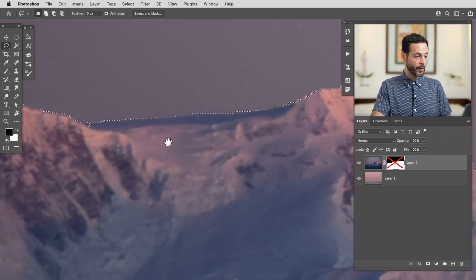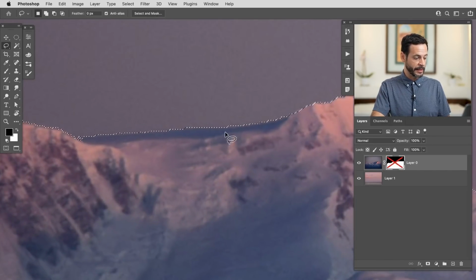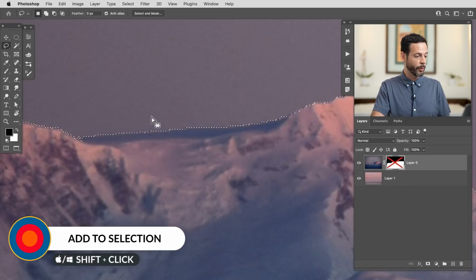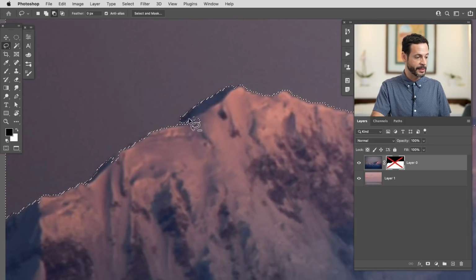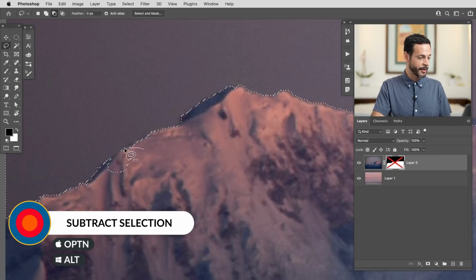Now, let's say maybe I don't want those background mountains selected, just these foreground mountains. We're going to hold Shift, and I'm going to be able to simply add to this selection by drawing up at the top. So I can use any selection tool at any time to add, subtract, or intersect from my selections. There we go. And that's looking pretty good. All right, let's hold Shift, and I added to that selection. I meant to minus out, so hold Alt or Option right there.